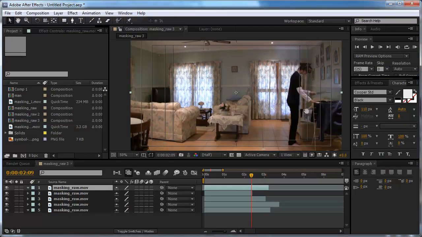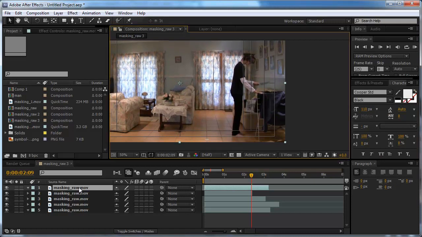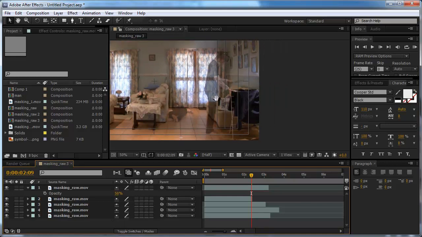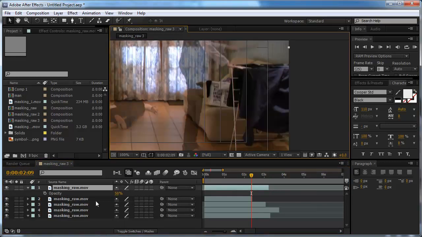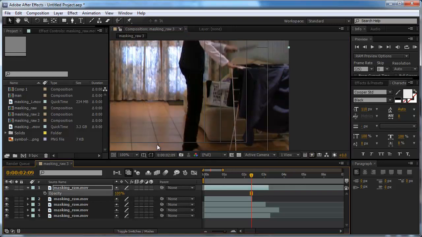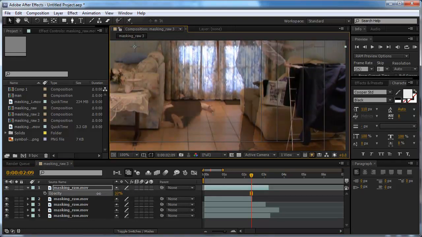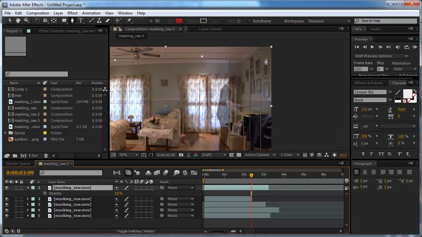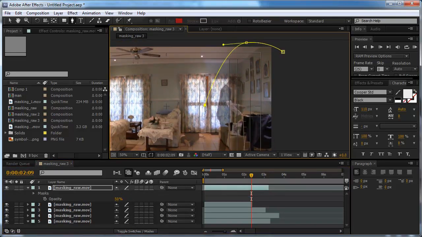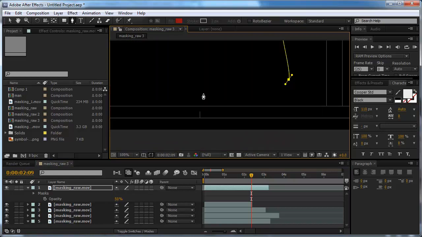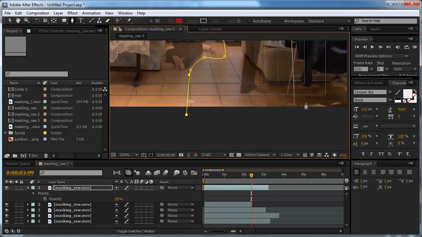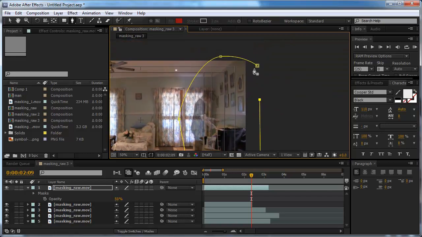Now you can start getting inventive with the positioning of your people in the frame. To help you mask out, hit T and change the opacity to 50%. This way you can see the people below you. So for this one, we've got a shadow, which is casting onto the character here. So what we're going to do is draw a wide mask with the opacity set to 50% so we can see him, and give this one plenty of room to allow for feathering. So when we get to the shadow, we're going to draw pretty close and then just seal off the mask.